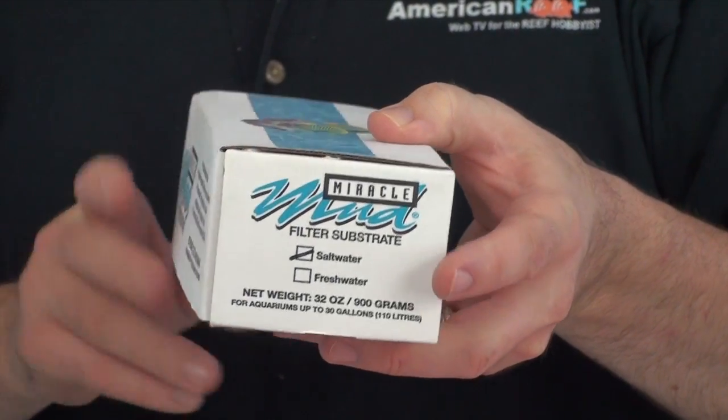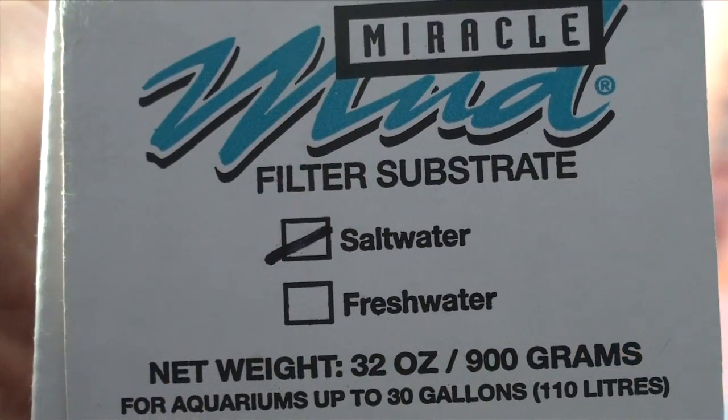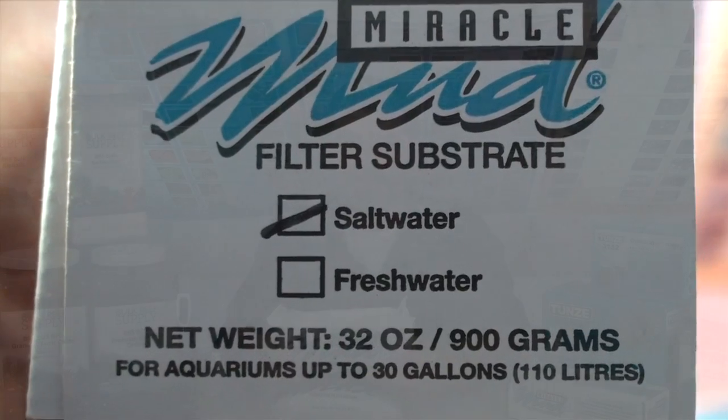So the next question would be, do I really need these little plastic containers? Well, obviously you can try it using any container. If you've got little containers like this, you can get them at Walmart, Kmart, hardware stores. There's tons of them. And the key is basically 32 ounces of Miracle Mud for every 30 gallons of water. And it's that simple.